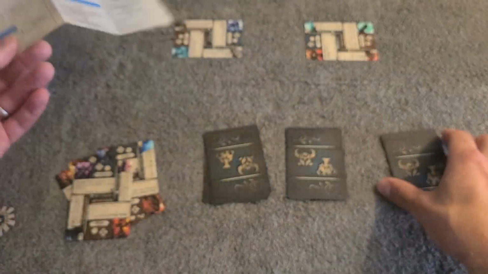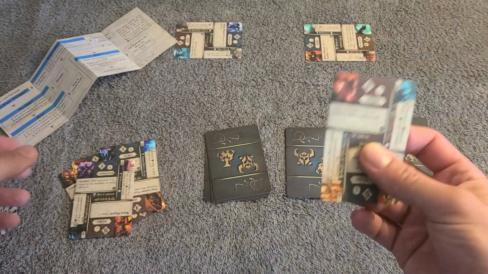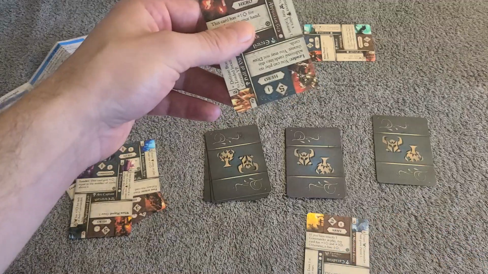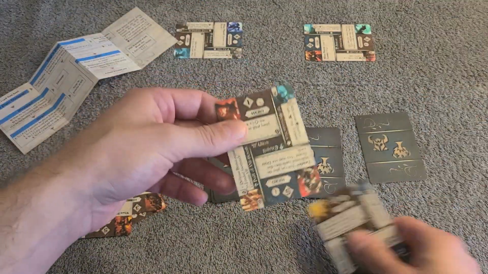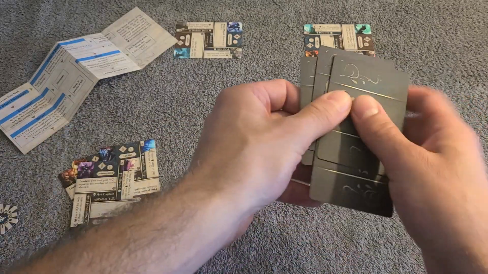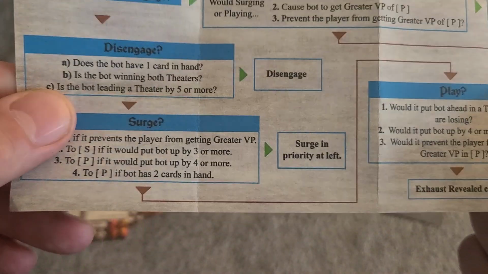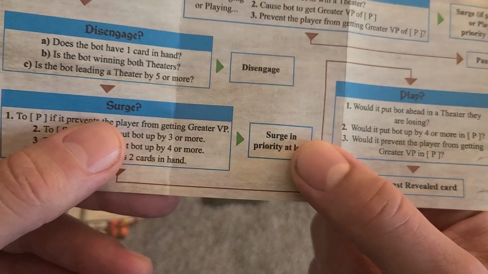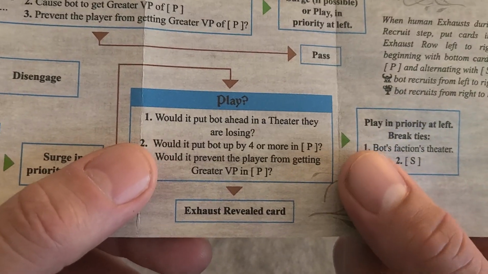So if it has just 2 cards left in its hand, so if this was the bot's hand, I reveal one of them, and I had the capability to surge because I had something in my exhaust row, it's going to go ahead and do this now. Because next round, it's going to have to disengage because it has just the 1 card left. And it doesn't want that to happen. It doesn't want to be sitting on a possible advantageous move there and let it get pulled out from under him. So as soon as you answer yes to one of these, you go ahead and surge in response to whatever point you answered yes to.